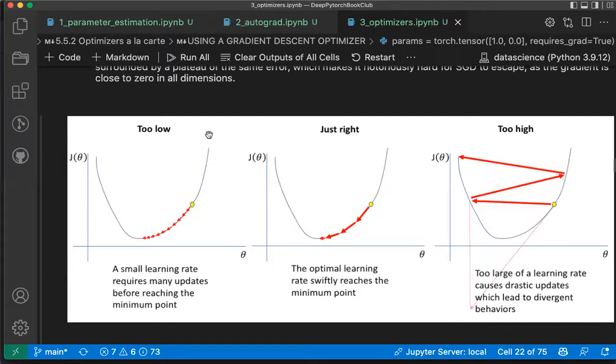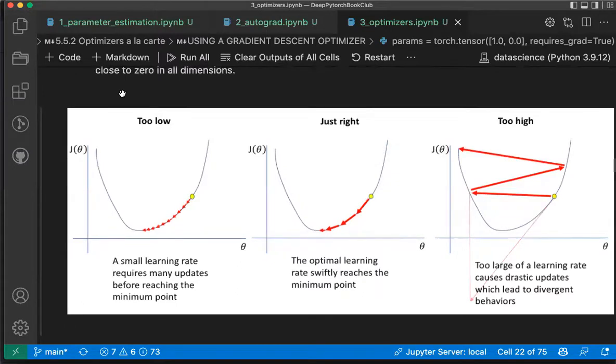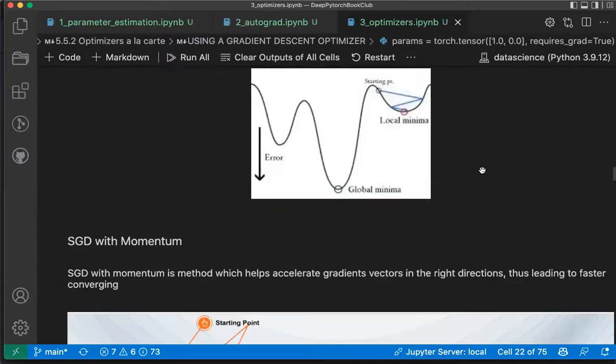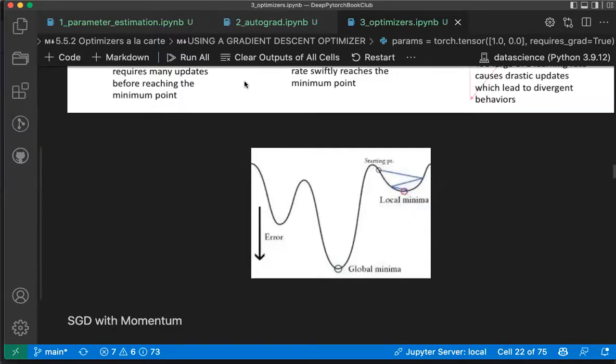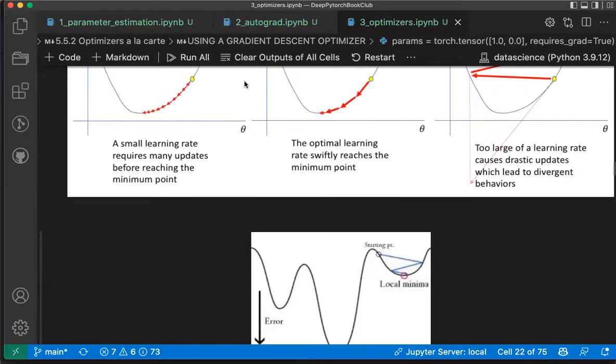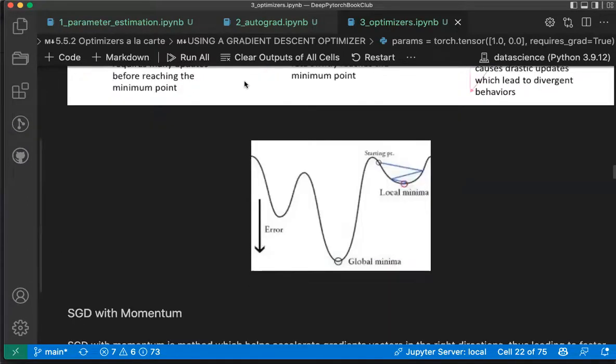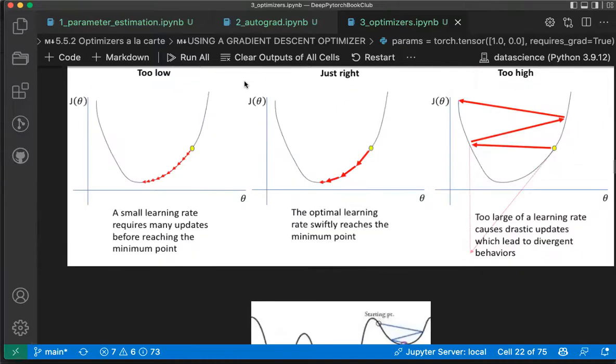I don't think I'm seeing what you are sharing. Is it my network or are you not sharing the right screen? Okay, what are you saying? What am I sharing? I think it is the global minima, local minima diagram that you're sharing now. Yes, that's what I'm sharing. Okay, I think it's my network, there is a delay, sorry.